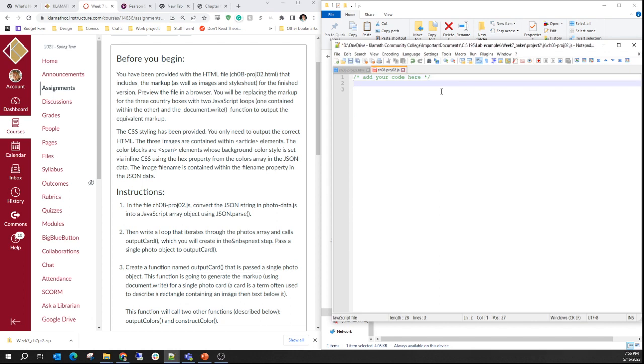I'm going to create a variable. I'm going to use const because we are just grabbing the data. We are not going to end up changing the data, and const is a little bit safer in terms of not actually modifying anything. And I'm going to name it photos. You could also name it photo data or whatever. It doesn't really matter. I'm lazy, so I'm naming it one thing. And then we're going to set it to JSON.parse.